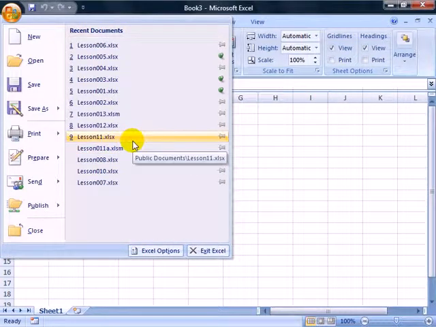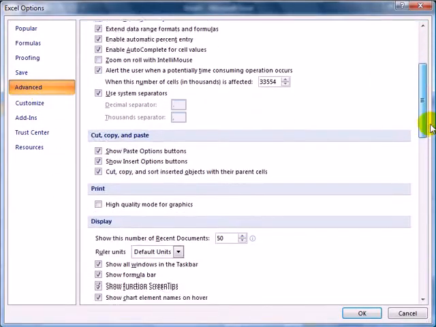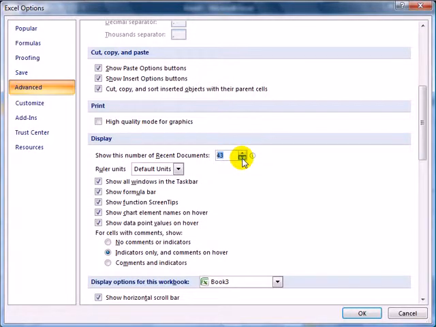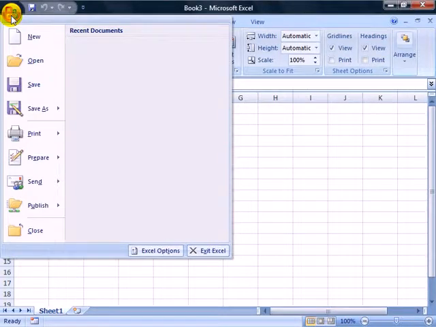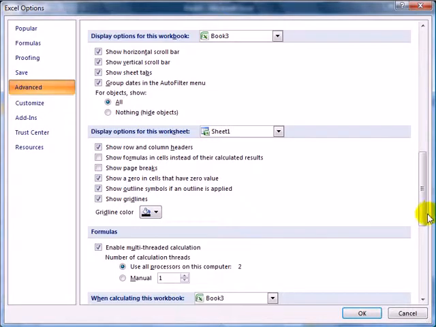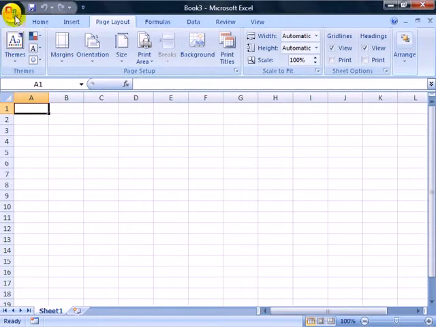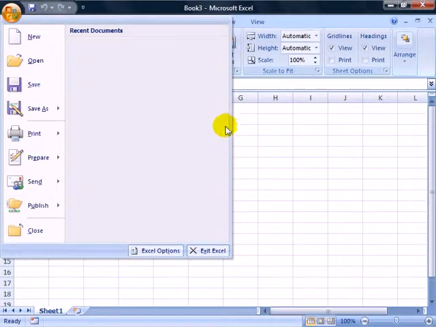Now, the one way to make sure to completely clear out this list is to go to Excel Options, go to Display, and change the number back to 0. When you take the number all the way to 0, every item is deleted, and it's permanently deleted. So now there's nothing in the recent documents list. Even if someone would come along and try and kick this back up to 50, click OK, nothing comes back. Of course, I've also lost all of my favorite items that I pinned to the list, but I guess that's the downside of this.